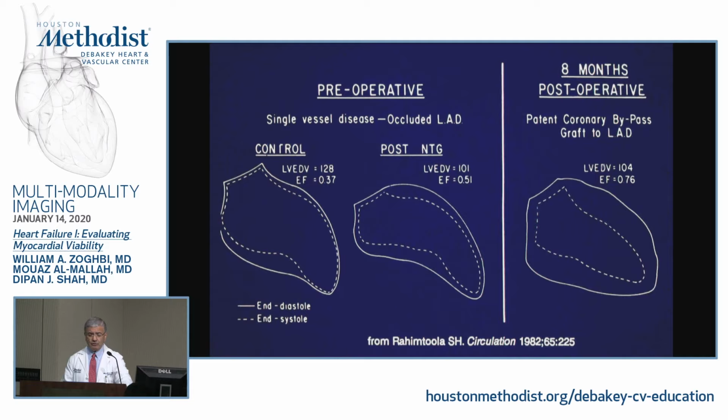And it turns out, after this seminal observation, and earlier studies done in the catheterization laboratory, looking at post-PVC improvement in ventricular function, you stimulate the heart a little bit with your catheter, give nitroglycerin, many other things. These were the early investigations. We're not going to go through this, but we're going to give you some concepts. If you want to highlight an individual who put this at the forefront, it was Dr. Rahimtullah. Many others have pioneered this. You could see this case, an EF in the 30s, improves after either nitroglycerin or bypass surgery to the 60s or 70s.